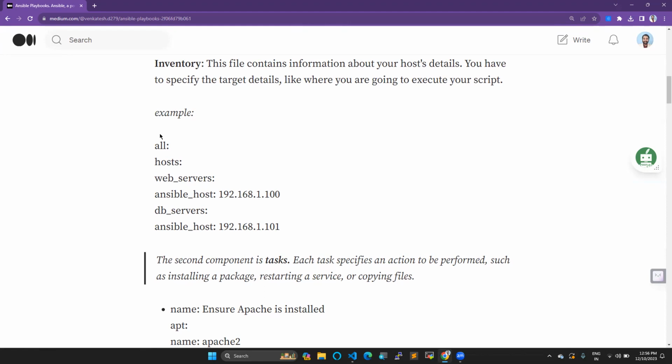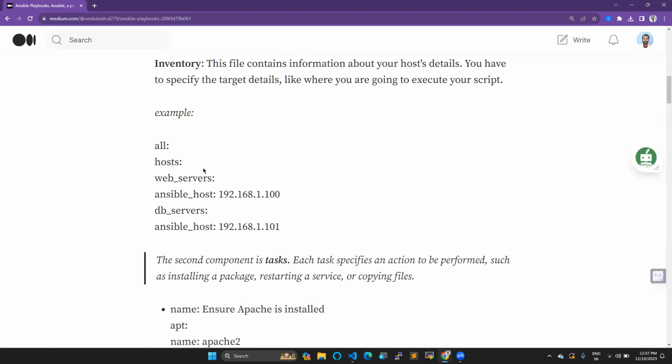You can also create them as a group. For example, if you create in your inventory file a group of web servers, under this web server group you can specify 5 to 10 IPs. It can be any number. Those IPs come under this web server name.